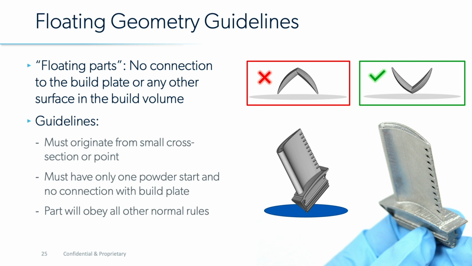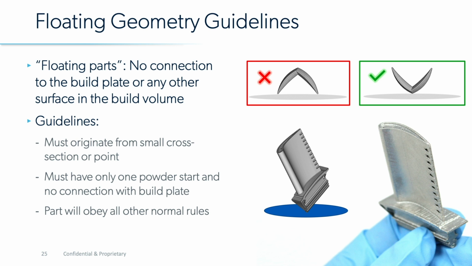The second main rule is it can only start from one powder start. So if you look at this simple V-shaped geometry at the top, if I have it oriented like this and I have two powder starts here, they'll both each individually start out without a problem. They'll propagate all the way up until you have this connection point. When you have this connection point, you're going to build residual stress between the two bodies that you're joining. And that residual stress, because there's no constraint to the build plate or anything, will actually kick these two parts around and you'll have massive distortion, and you may have a build failure.